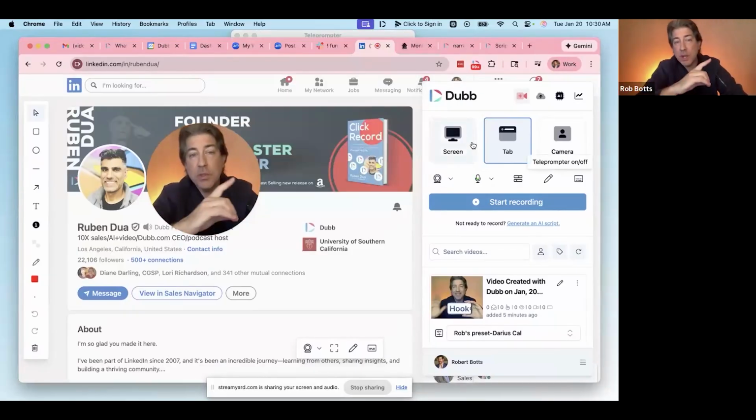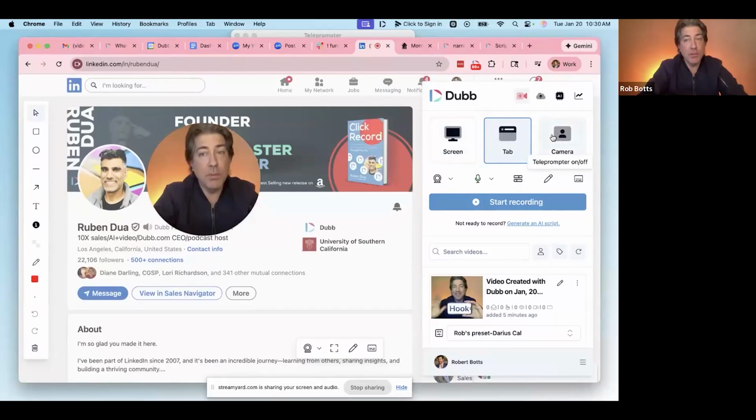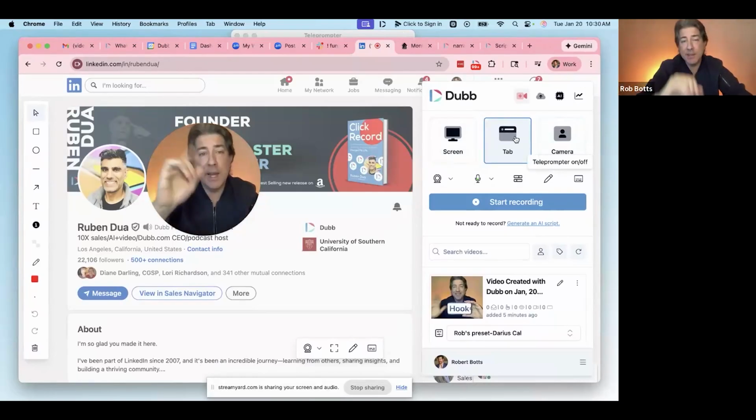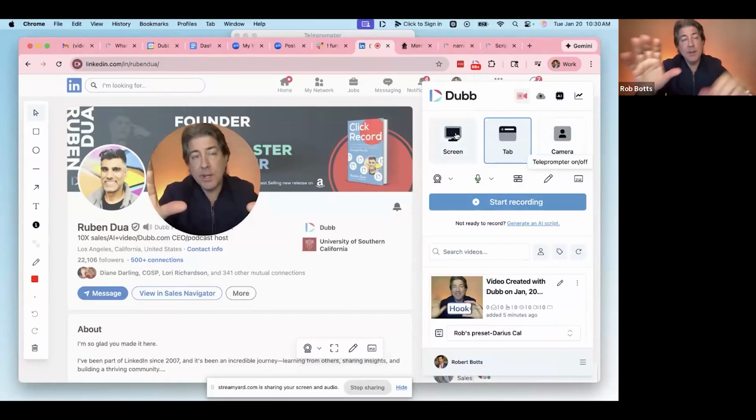Now there's also three orientations to record with Chrome. There's camera, which opens up like a webcam. There's tab, which is what I'm on right now. So when you hit record, it's a nice clean cut of the page. You won't see any of the tabs at the top. And there's screen, which will get your entire screen if you want to jump around to different tabs, if you want to take someone on a tab journey.